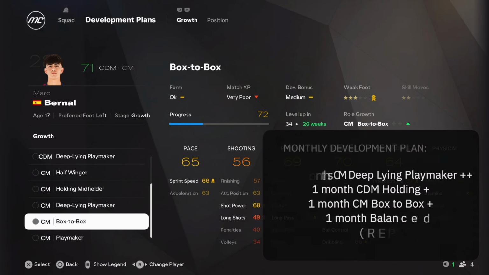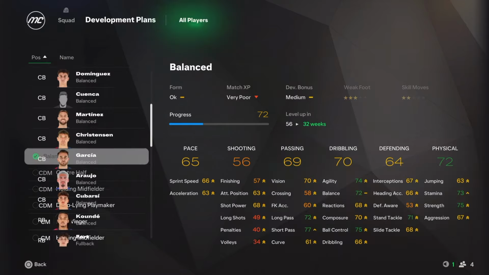So his development plan, 2 to 3 months as a CM deep line playmaker plus. Then a CDM holding midfielder plus for 1 month. Then you're going to do 1 month as a CM box-to-box plus. And then finally, you're going to train him 1 month as balanced.